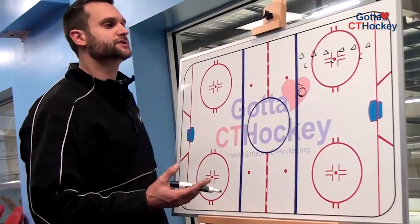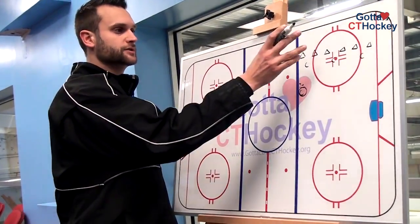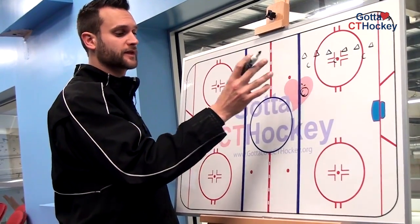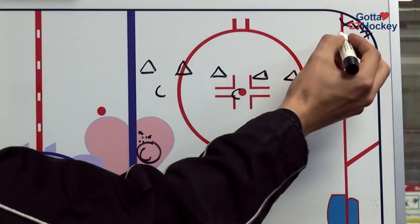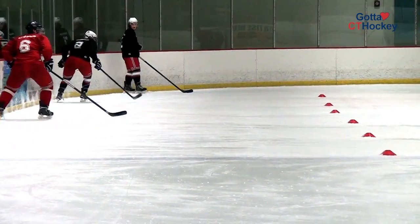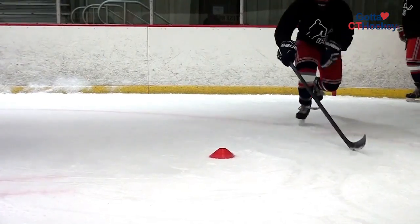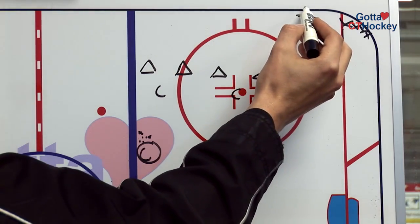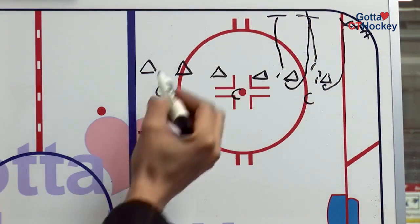For the next two parts of this drill, we need to be able to set the cones up on both sides of the ice. Coaches can do the drill on this side a few times, and then when they're satisfied with the performance, they can move it over to the next side. The first part will be pivots. Players will start up and they will face the middle of the ice. They'll do a big pivot to backwards, cross over one time, and go all the way backwards to the boards. When they stop, we'd like to have their toes face the line so they can do a quick crossover start coming back up. Again, pivoting around, backwards, crossover again.